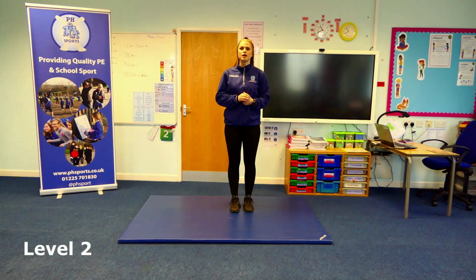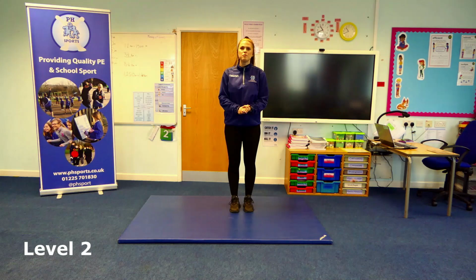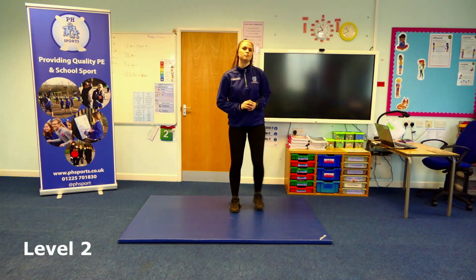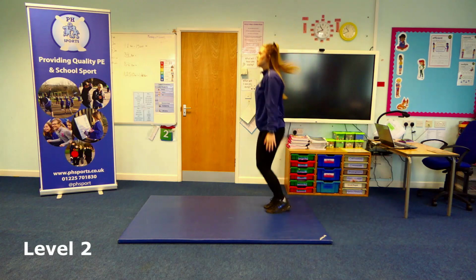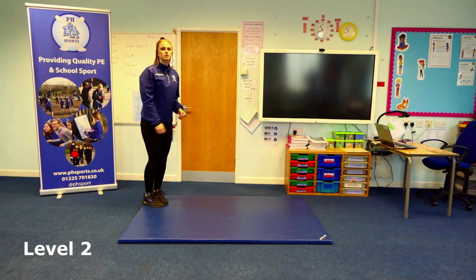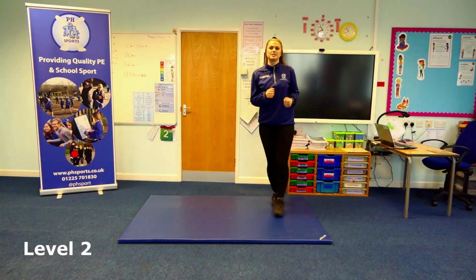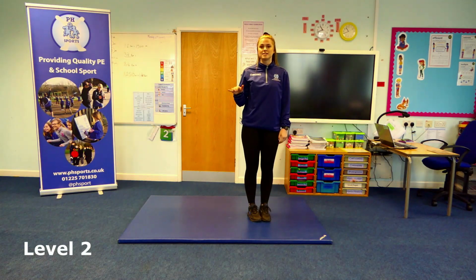Level two. So we are going to be slowly moving around our area that we have, that is nice and safe for us to do so, and we are going to use the five exercises we've just used and use them in our space. I will give you a quick example. So we're going to take our star jumps and I'm going to star jump around the space, and then I might turn around and I might do some running on the spot and going in and around all of that space. Try and come up with as many as possible. You have 5 minutes. Off you go.